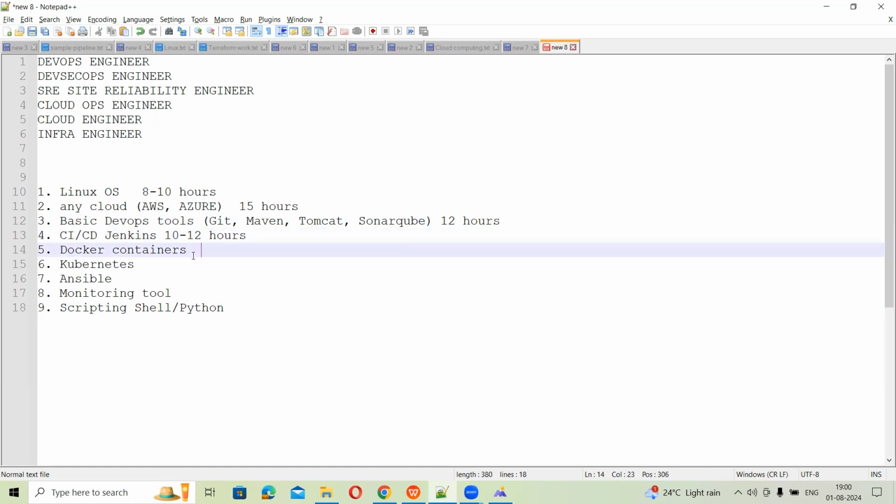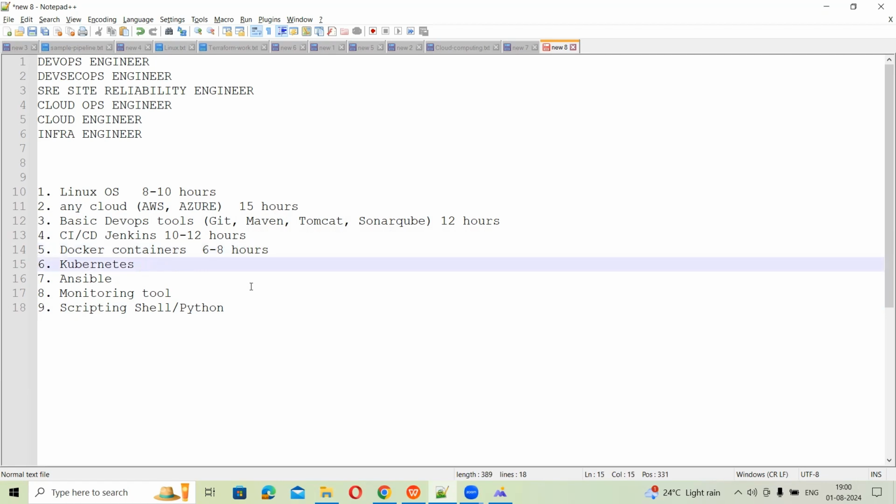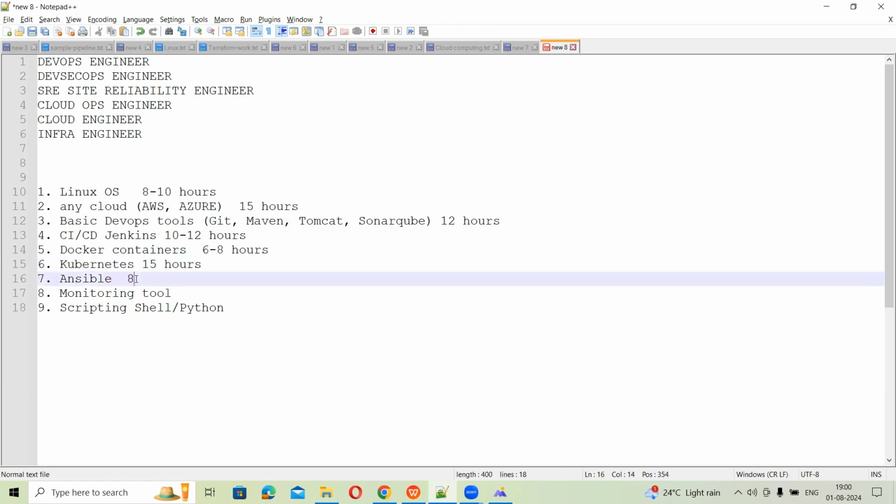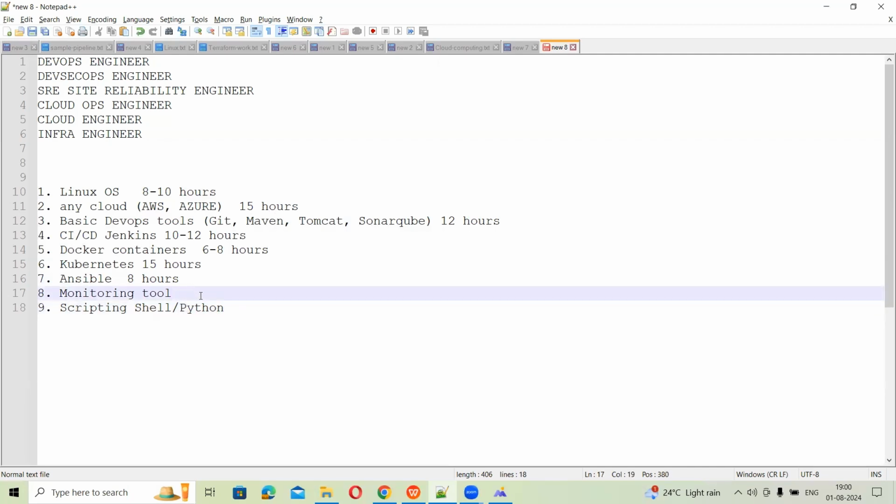Next, Docker requires 6 to 8 hours to learn how Docker works and how to create Docker images. Then Kubernetes requires 15 hours to learn Kubernetes deployments, and 8 hours for Ansible. For a monitoring tool, if you learn one, at least 6 hours are required.